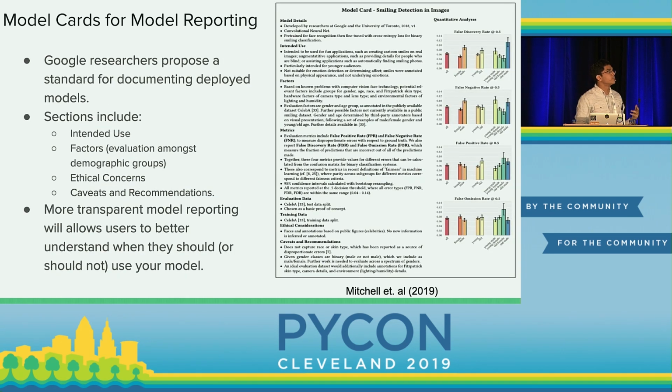And next, something similar for models. This is done out of Google Research by Meg Mitchell's group, the Google AI Fairness group. What they propose is something similar: standardized documentation for machine learning models. When you produce a model and train it, before you deploy it, you document how it is meant to be used and what the intended use cases are. How was it evaluated? And not just whether it looks at accuracy, calibration, or precision, but also how it is evaluated against different demographic groups.